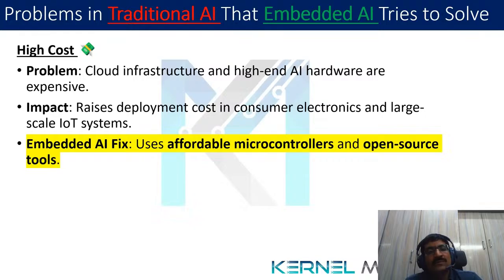From a price point of view, traditional AI requires a lot of infrastructure. Already we are seeing Amazon start cloud centers, so they have put a lot of investment into infrastructure. So now how can we fix it? We don't need cloud infrastructure, it is not required, because everything can be maintained on local servers, within the local system, with security and open source tools. So it is the best option from a price point perspective; embedded is the best option.